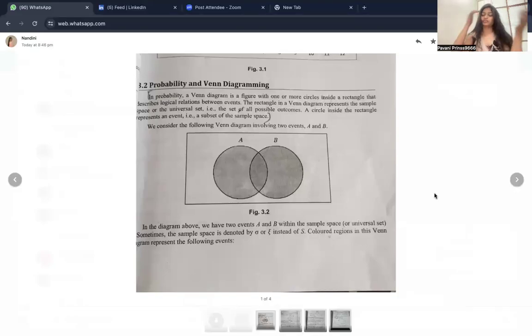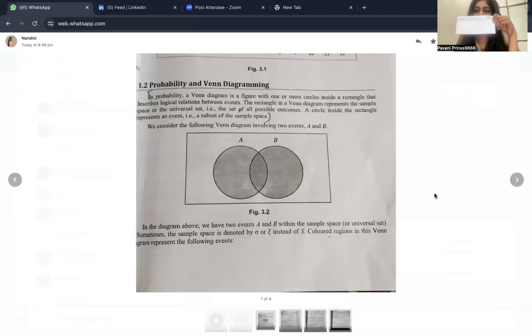Okay. Hi everyone. So today we'll be discussing Venn diagrams, and let me explain the concept in a simple manner. Whatever page you have, let me make you understand it simply. Now you see a rectangle over here, right? This rectangle you should call the universal set. What do you call it? Universal set.